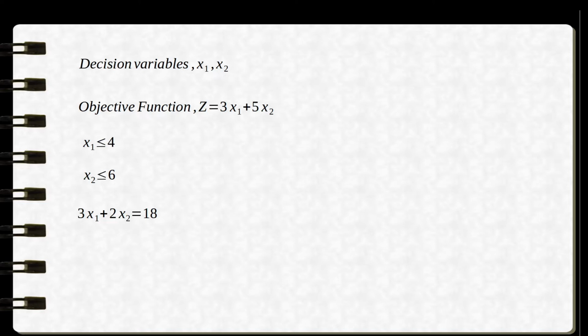The management has decided that there should be no slackness in plant number 3. That is, plant number 3 workers should not have any time where they are slack or have no work. So we have 3 hours multiplied by the batches of aluminum frame windows, plus 2 multiplied by x2, which is the batches of wooden frame windows produced, and the total of that should be equal to 18. That is, the total work done in hours by workers in producing aluminum and wooden frame windows should be equal to 18.